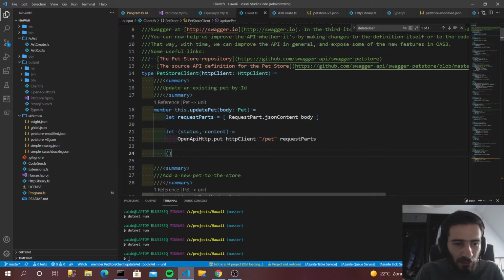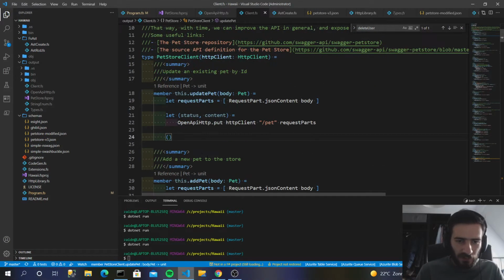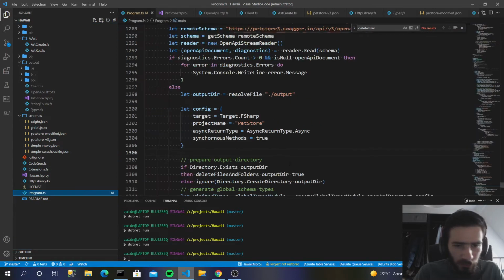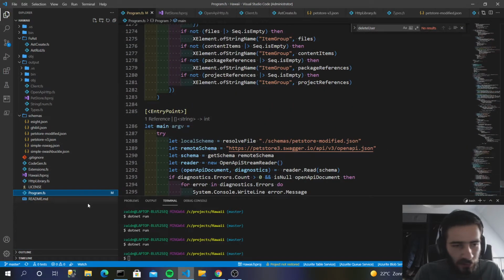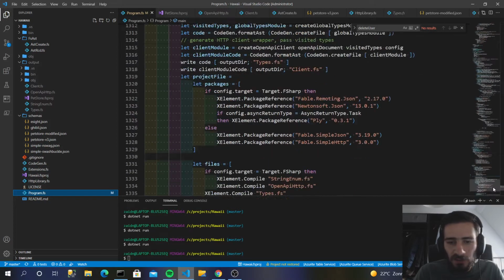And I was debating how I should make the output, because it's quite interesting. You see, first, before we go into that, I want to show you how the code that generates this looks. So if I go to program, and I kind of forgot that you can make more than one file in here, so I'm making the entire implementation in one file.